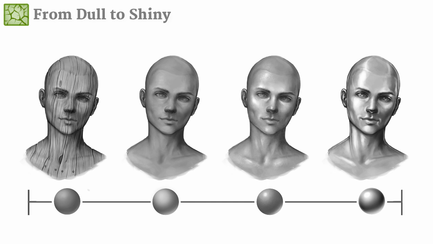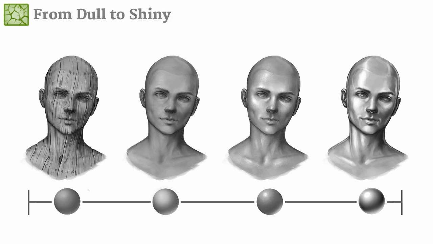While you're doing your own concepts, really look at the different materials that you're adding to the subject matter and think about, okay, where would this material land on the scale from dull to shiny? Then try to represent that the best you can. Because if you shaded everything in the exact same manner, it would come across that you're only using one material for your entire concept.